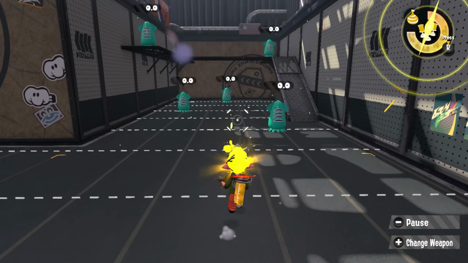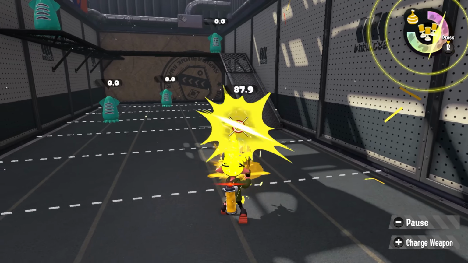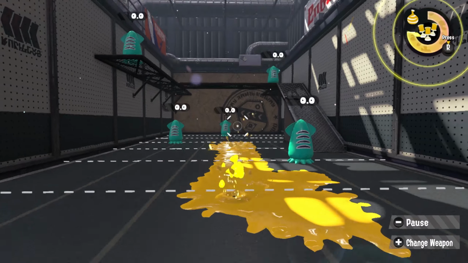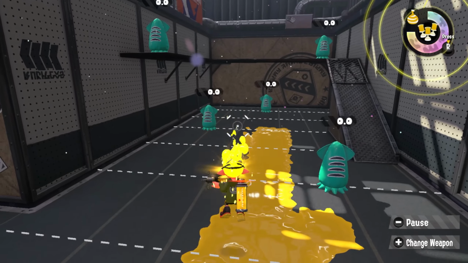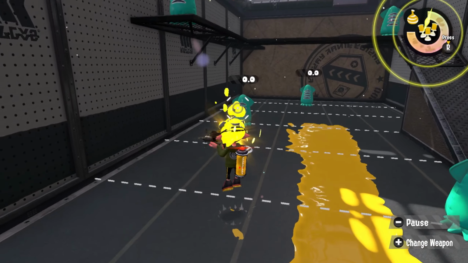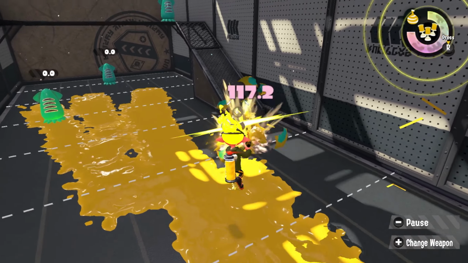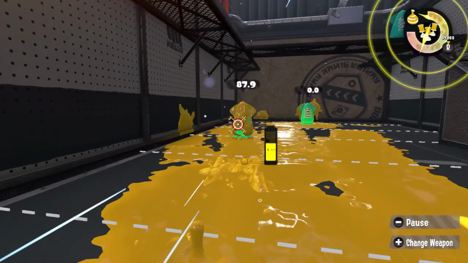One of the reasons that the Neo Splash-O-Matic is such a popular weapon in competitive right now is that you can see on the ground it has that same perfect accuracy that the blaster has. But wait, there's more. Even when jumping, the accuracy is still perfect. It is still a laser. So players with really cracked aim can take that weapon and make every single shot count.